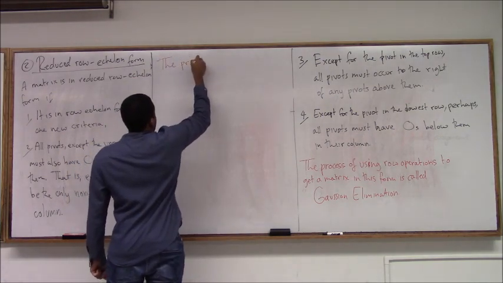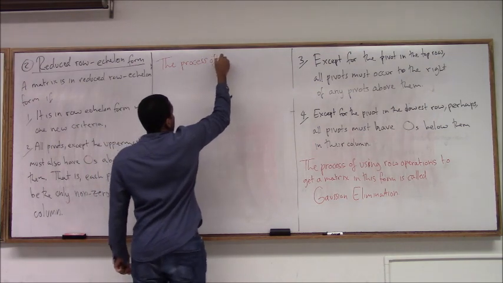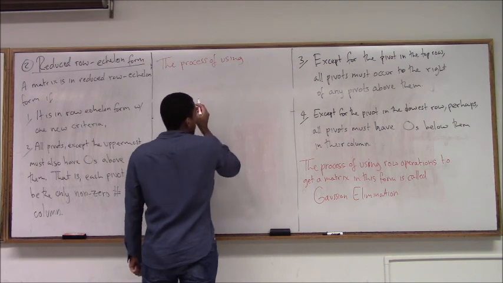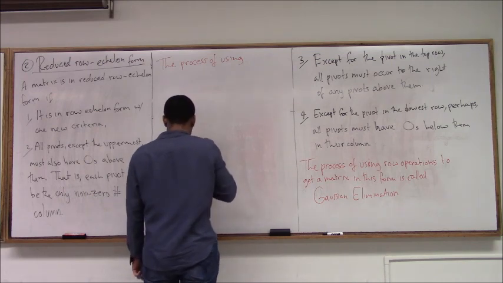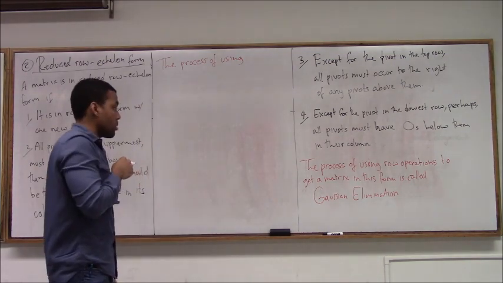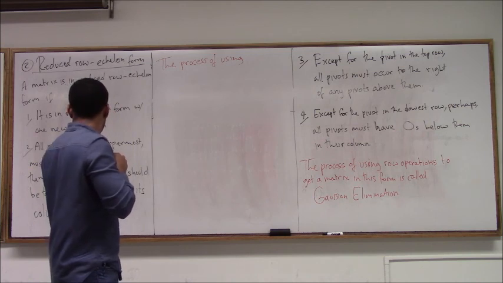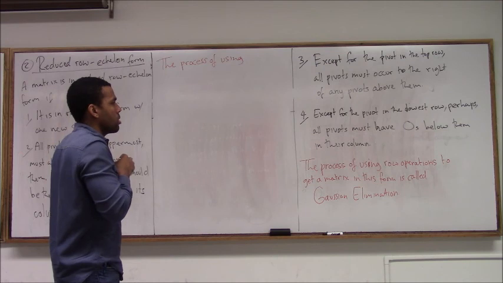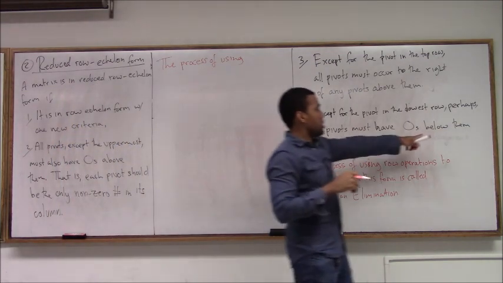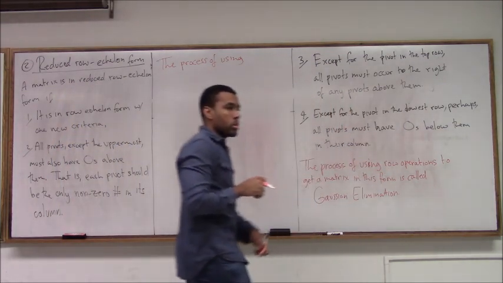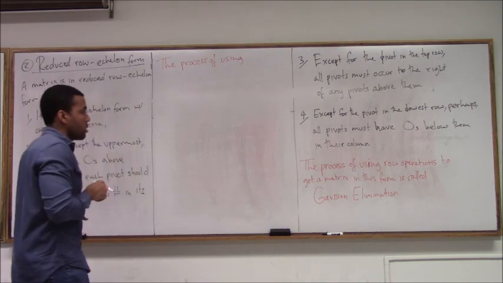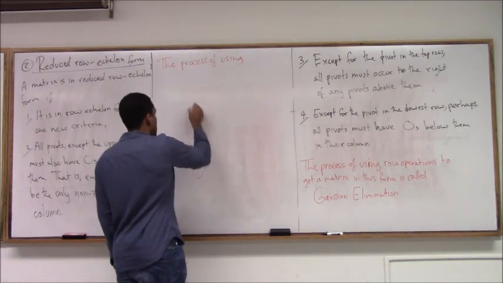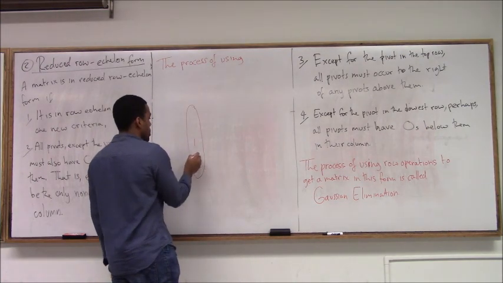I have a question. Yes. The first part of number 2, isn't that the same thing as number 4? Like, they must have zeros above them, except for the upper one, and this one says, except for the lowest one, all of them must have zeros below. No, below. This is below and above. So let's say there's a column with a pivot, right? So let's say this guy's a pivot.